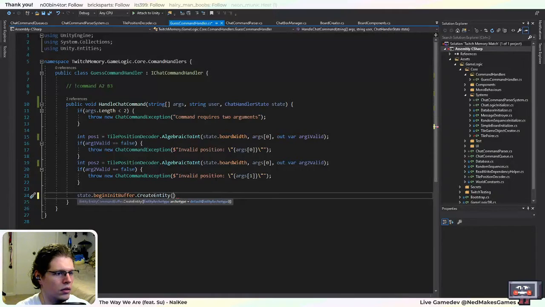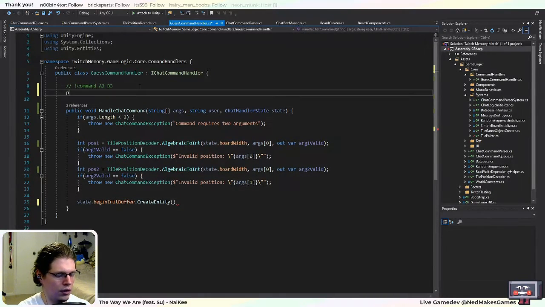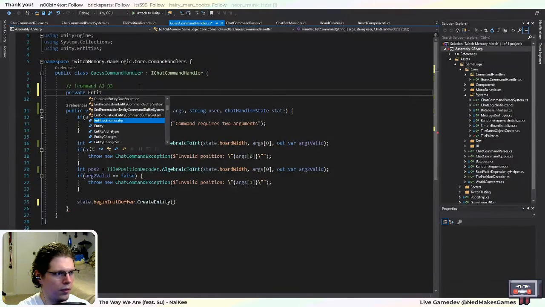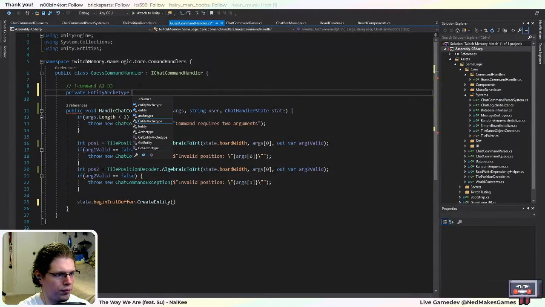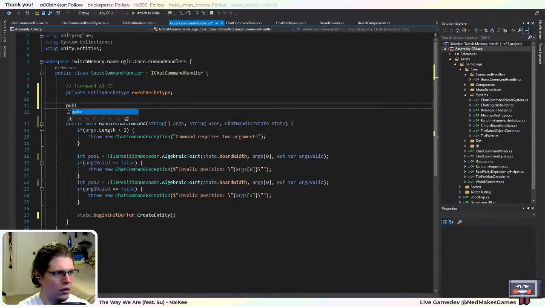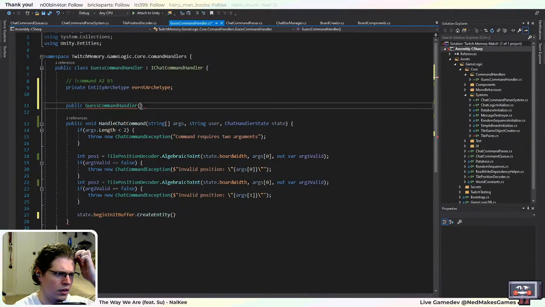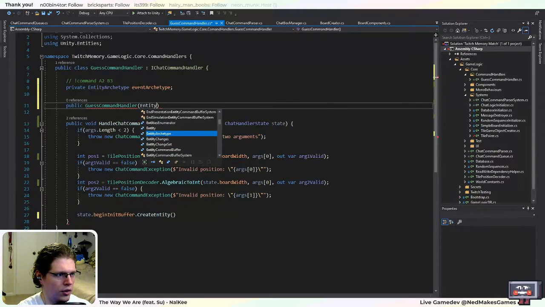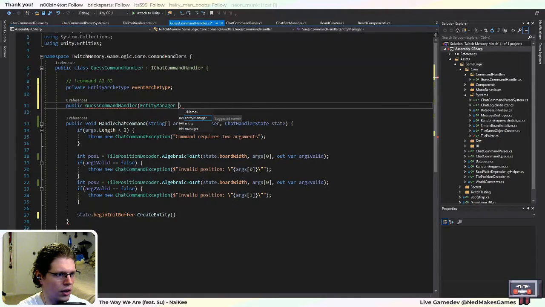So if I wanted to create an archetype, I guess it should go up here in an initialization. The constructor will require an entity manager so I can create the archetype.